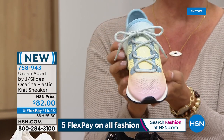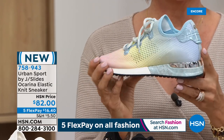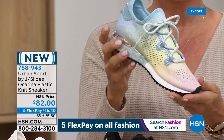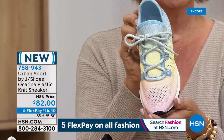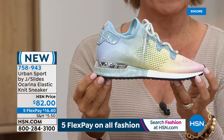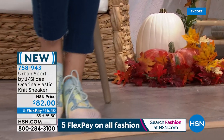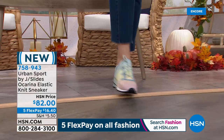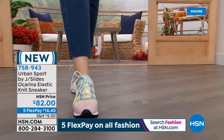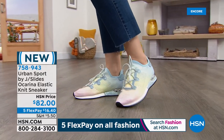You always want a seamless construction, meaning there are no seams on the upper that are going to hit your foot. As you're walking and spending all day in your shoes and your feet get hot, you don't want a seam digging into your instep or the side of the foot or the toe. You want something that's going to be comfortable and contour to every curve of your foot, stretching with you the way your foot stretches. That's why you always want a seamless upper, like everything we do in our Urban Sport sneakers.